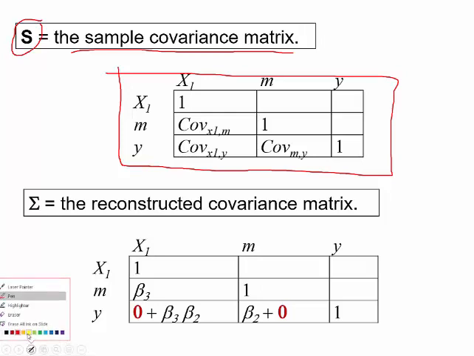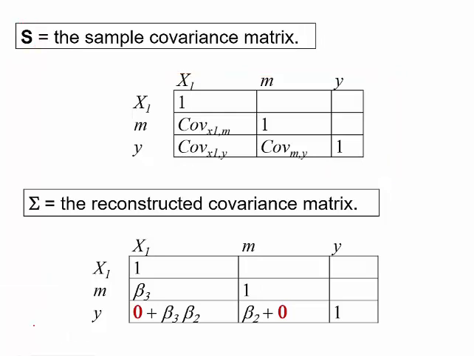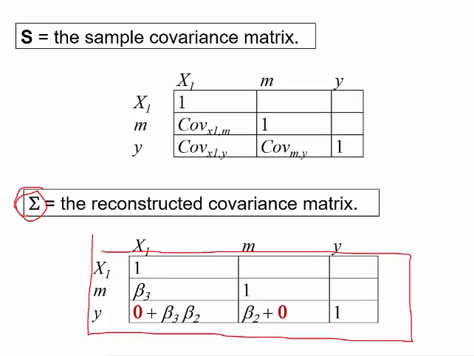And then if I run my model and calculate my parameter estimates, like my betas, and then use my model to reconstruct my variance covariance matrix, I'm going to use the Greek sigma symbol to indicate my reconstructed variance covariance matrix, the one I reconstruct on my sample. And here I have how I would do that in my previous example. If I'm testing a mediation pathway with x1 and a mediator predicting y, and I'm constraining it to be fully mediated such that the pathway beta 1 is constrained to be 0, here is how we would calculate those covariances in that model with a constraint on it.